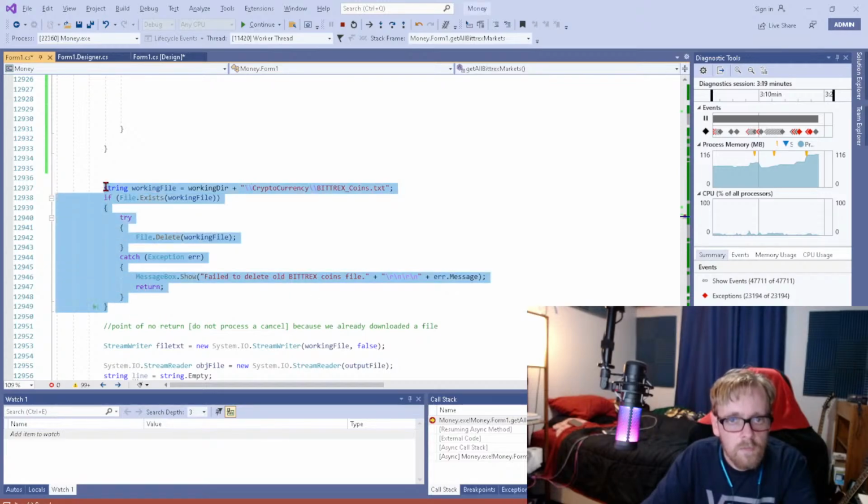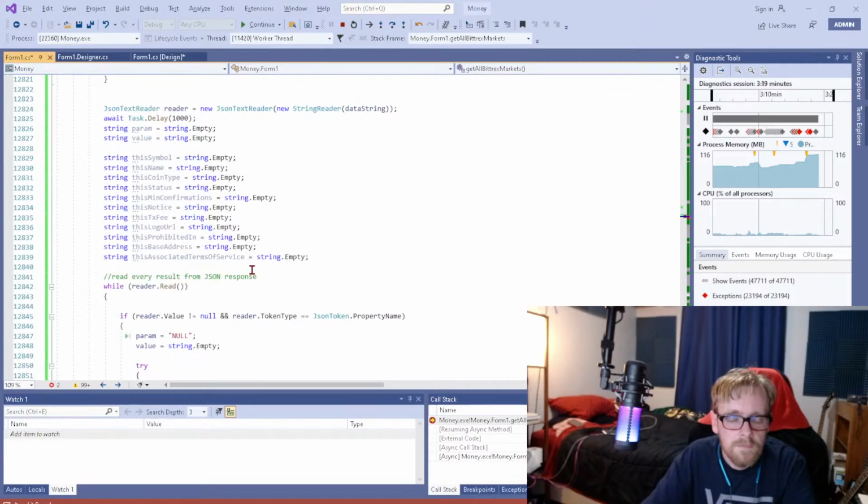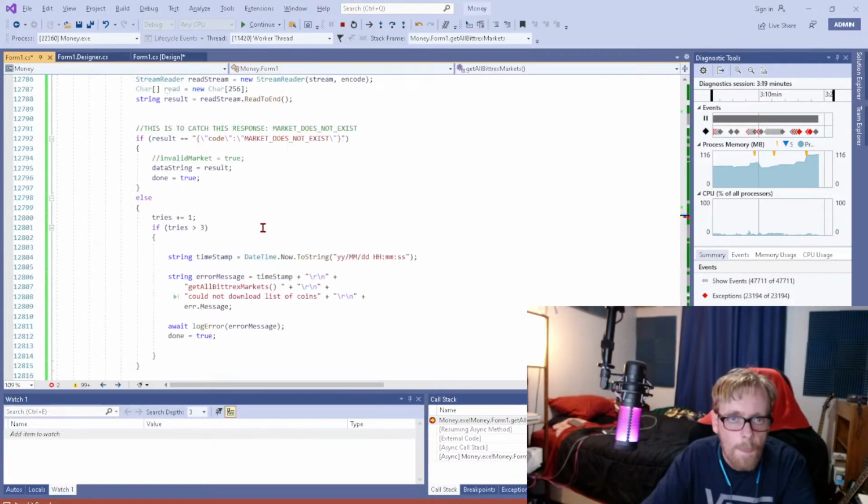Just delete the old working file. Yep. Let's put it up here. Above the JSON reader.